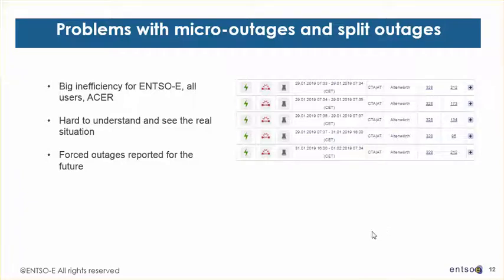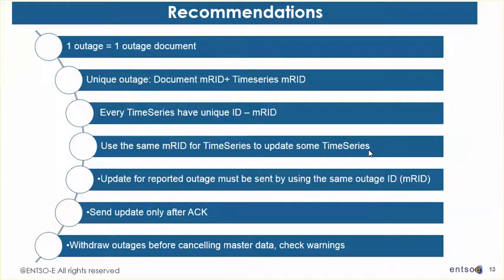If you go to the next slide, that's about improvements. But I will show you some examples later maybe. Recommendations from what we saw actually: one outage, one document. Well, you can use multiple time series, but even really advanced TSOs have problems with updates. So if you can avoid that, that is our recommendation, think about that. Maybe you can use a few time series, but if you're using 20 or 10 time series, after several updates it's very often that there are mistakes.